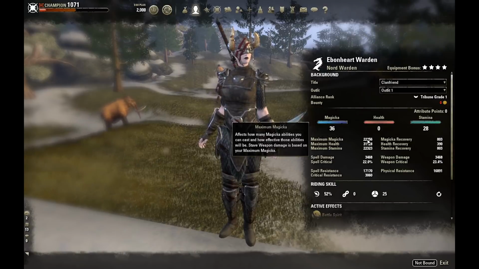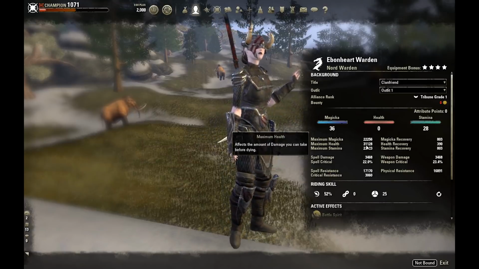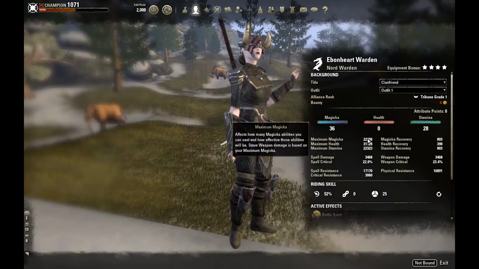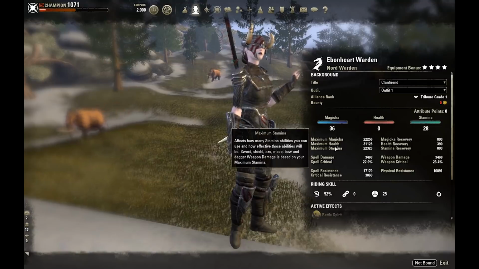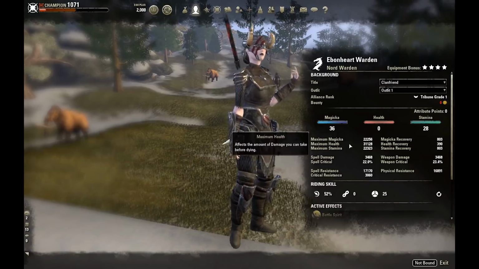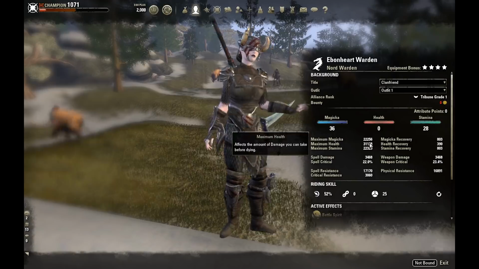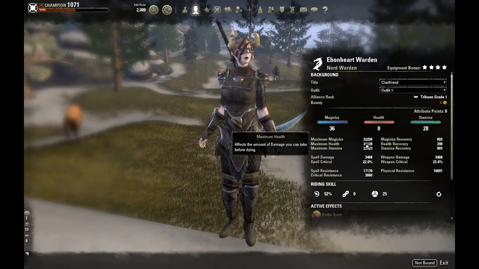As you can see here, 22k magicka, 22k stamina, and 31k max hit points. That is our max stat right here. So the max magicka and max stamina pools are a little bit on the low side. 22k of each pool is not bad, because we're running Meditate, this is going to work really well for the build. The max health here at 31k, really important that we have that 30k or so HP on this build.